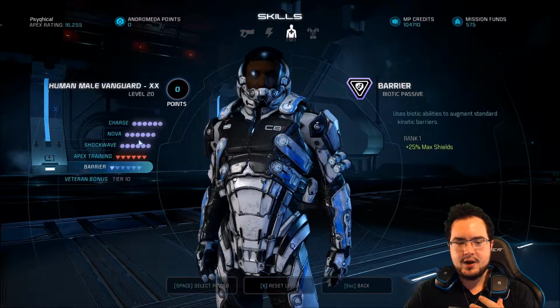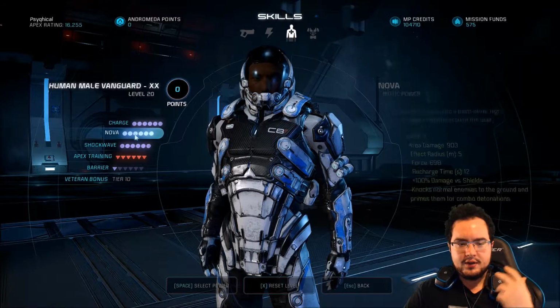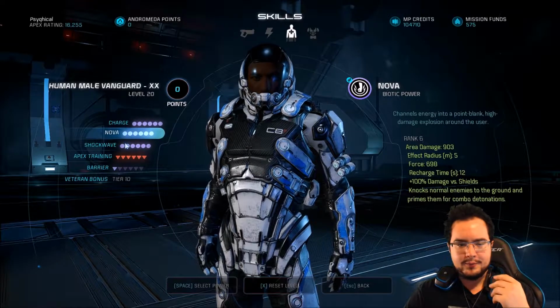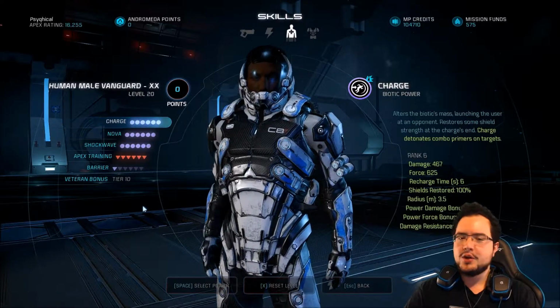You want to get in there, shockwave first to prime them, then charge in there, then Nova, and with the Nova you prime them again, basically for your teammates to then detonate them. But let's go down the list first.